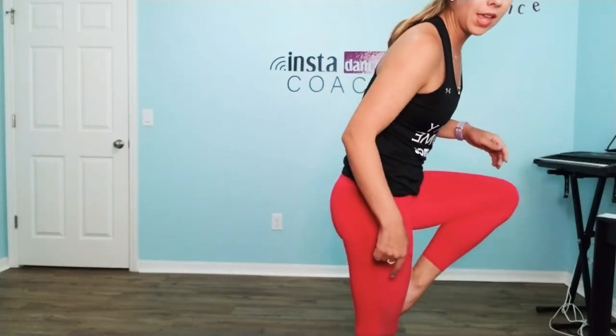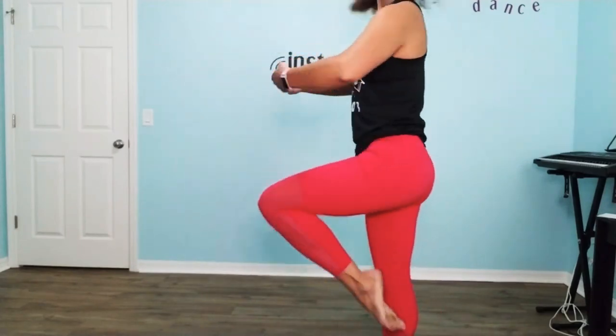Our foot is passing. But what we're going to do in our jazz class is do that passe position and hold it in parallel. Like when I teach my little ones, passe is our triangle. We're making a triangle. See my triangle? One, two, three. This can come into use a lot of times, either in a pirouette, or if we're doing musical theater styles, like West Side Story, there's passe, passe. We really use passe a lot. So let's put our hands on our hips for now, and I want you to stand just as tall as you were when you were pressing your hips forward. That's where we want to be. We want these hips to be flat.